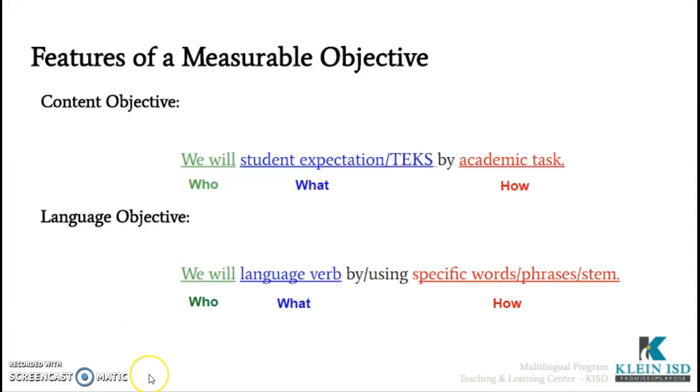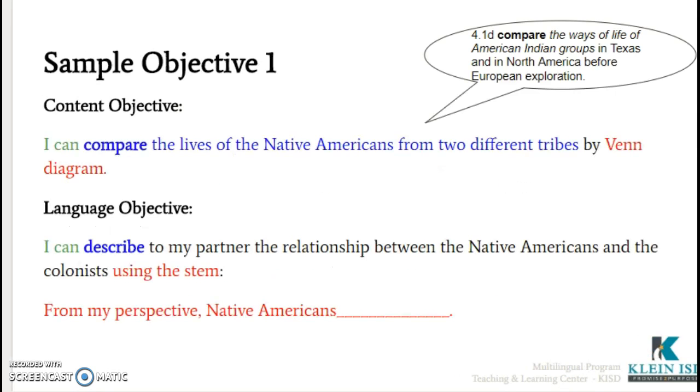These are the features, and this is just a different way to look at that table. It's just showing you how it's aligned. You don't have to use this template. This template is there strictly for support. If you feel like you don't need this, then you don't have to use it. It's just a good guide.